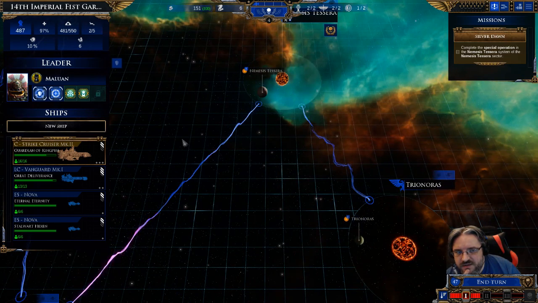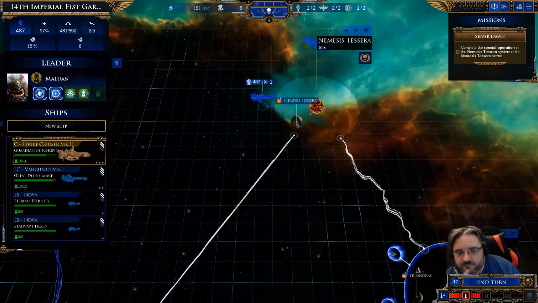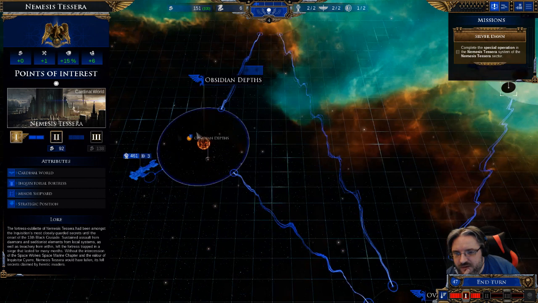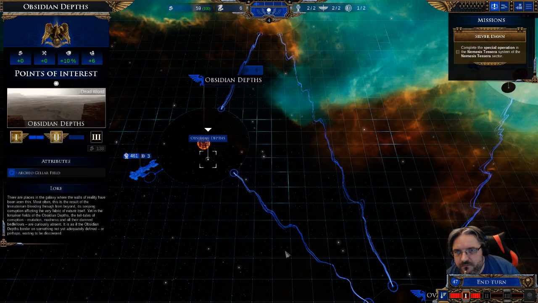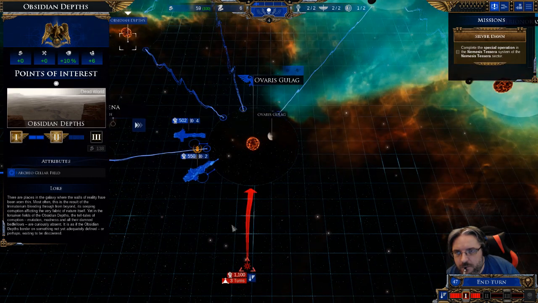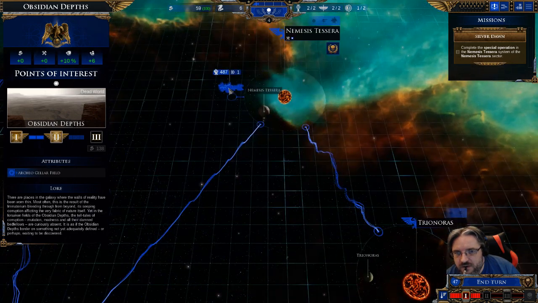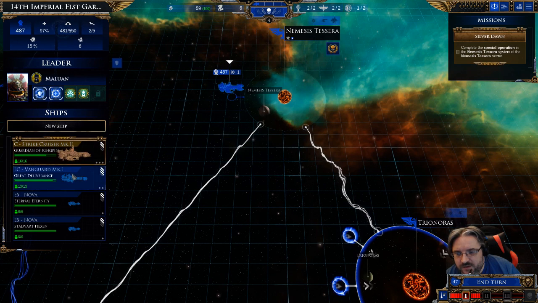You go to Nemesis Tessera. Do I go after the shipyard or do I go after Obsidian Depths? I think I go after Obsidian Depths. I think I need to pick up some gun turrets for this one. You're going to have your Vanguard up and running.